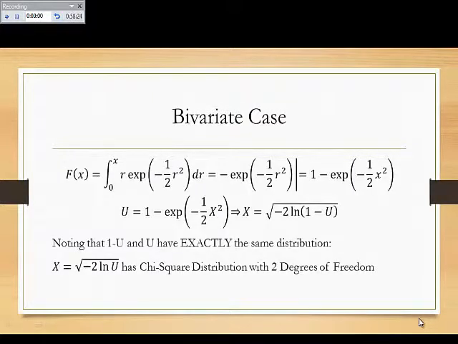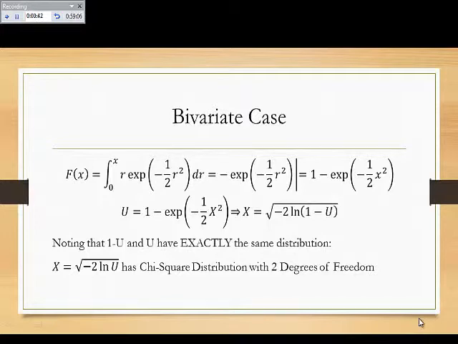So the other way is the one that is based on the chi-squared, and that is the following. Now we are going to do a little bit of integration. The distribution function for the chi-squared with 2 degrees of freedom is, by definition, the integral from 0 to x of r e to the minus r squared over 2 dr. That was the density of the chi-squared 2. And this is a perfect integral in the sense that the derivative of minus e to the minus 1/2 r squared is r e to the minus 1/2 r squared.